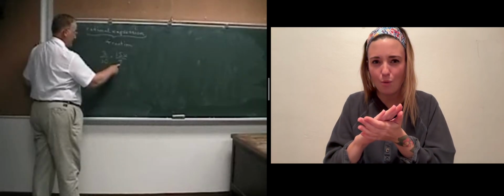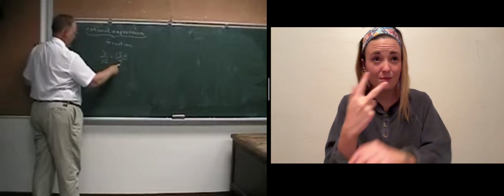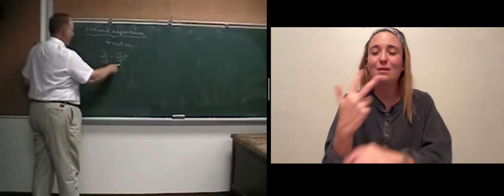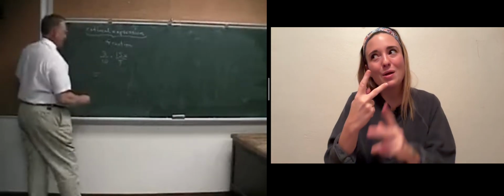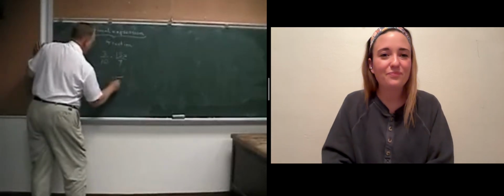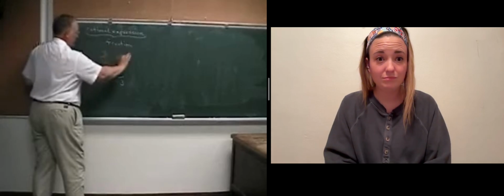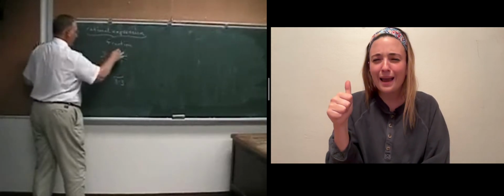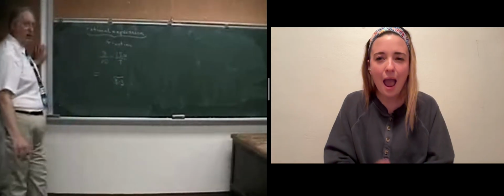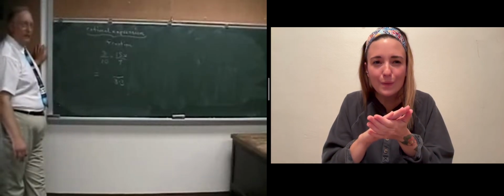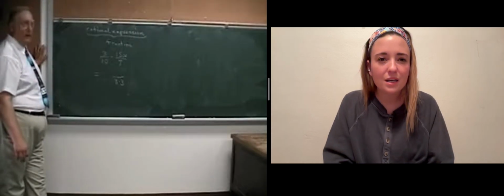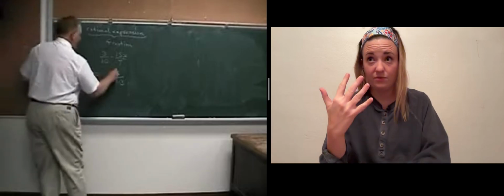2 times 3. No, 3 times 3. That would work better. I can't do simple math here. That might be better. So we have 3 times 3. Now with this 10 and 15, just leave the x alone for a minute, but the 10 and the 15, how do you suppose we want to write those two? 3 times 5. 3 times 5 for the 15.